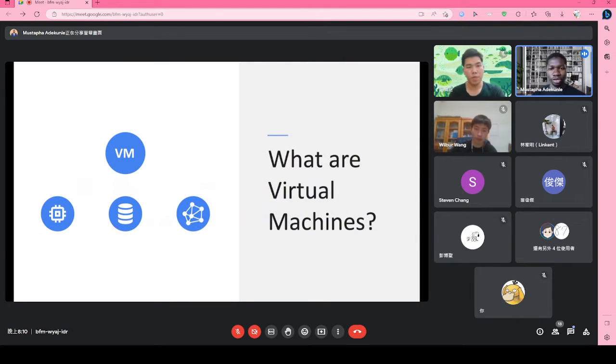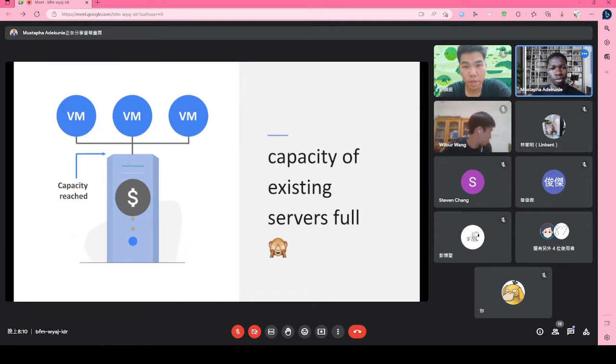So, what are virtual machines? Virtual machines share the same pool of computer processing, storage, and networking resources. Virtual machines optimize the use of available resources and enable businesses to have multiple applications running at the same time on a server in a way that is efficient and manageable. Most companies use virtual machines to optimize their use of data centers, whether on-premise or co-located. The problem, though, is that there's still a cap to the physical capacity of existing servers, and companies still have to commit to a substantial amount of capital expenditures upfront.